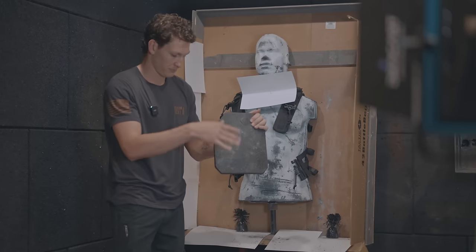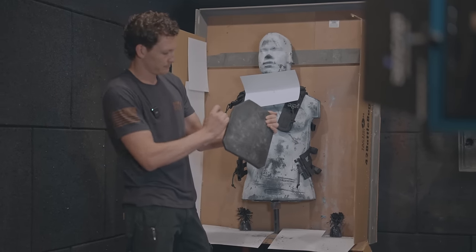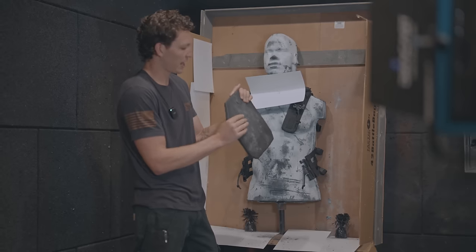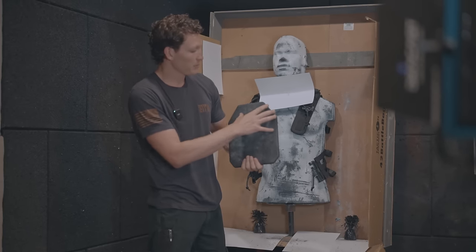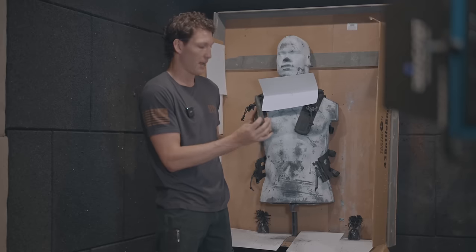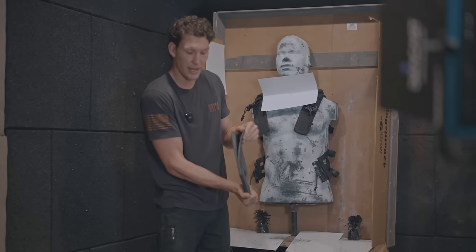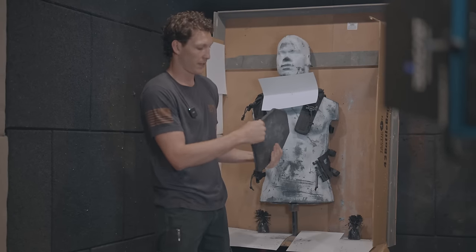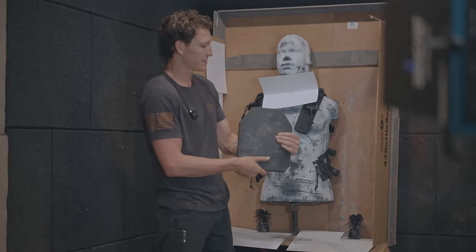Oh, this is neat. So let's look at this. We have all of the sides starting to split. We have the plate itself starting to split on the top, really starting to separate on the sides and the bottom. And finally, we're getting separation on this right side as well.